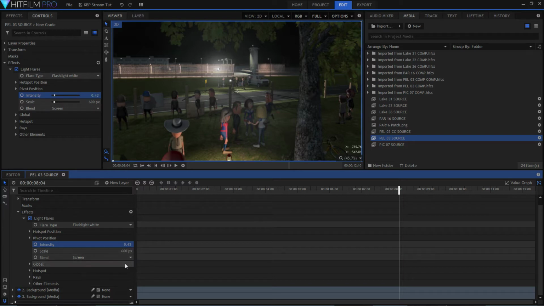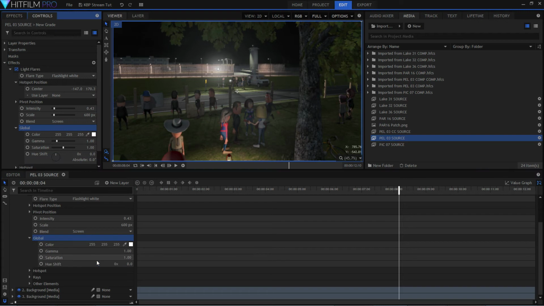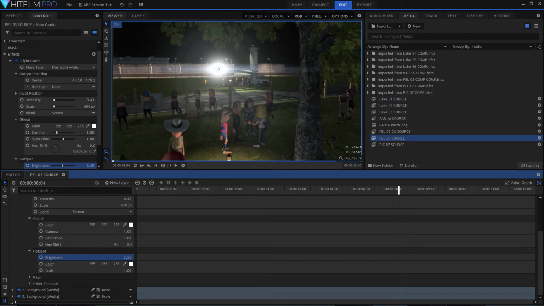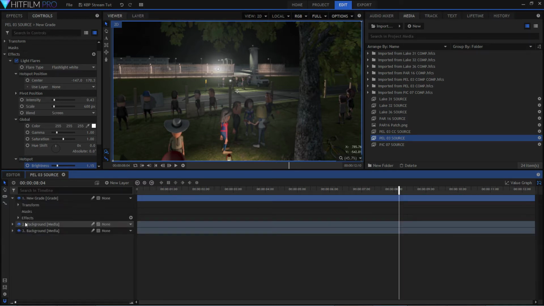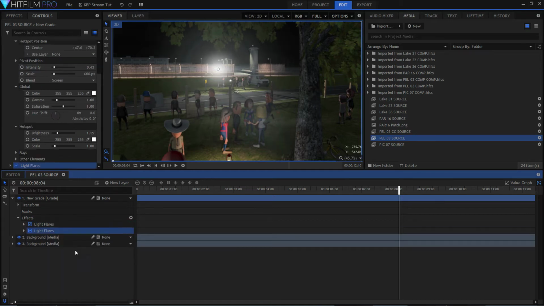I'm trying to think what's the best way. You can mess with this a lot. You change the colours, you change the hotspot brightness and stuff like that. So if you wanted it really bright, you can have it nuclear bright. We'll have it about that. Yeah, about that. And right, okay. And we need another one down there, so just duplicate that.